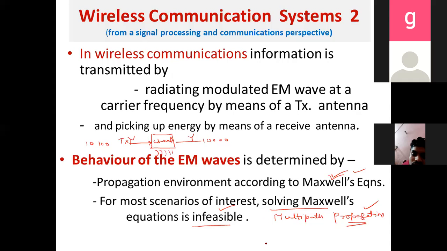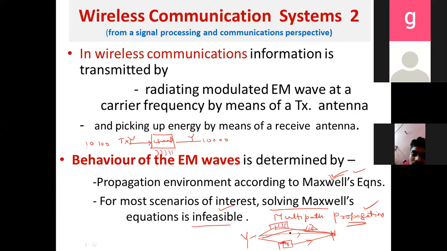The problem is that the electromagnetic signal is interacting with objects. You can see here, if this is my transmitting signal, there may be a building here, another object here, and another object here. So this is my receiving antenna. There may be a line of sight propagation like this. The same signal hits some object and comes here, maybe through a scattering process or diffraction process. The same thing again gets scattered and comes here.